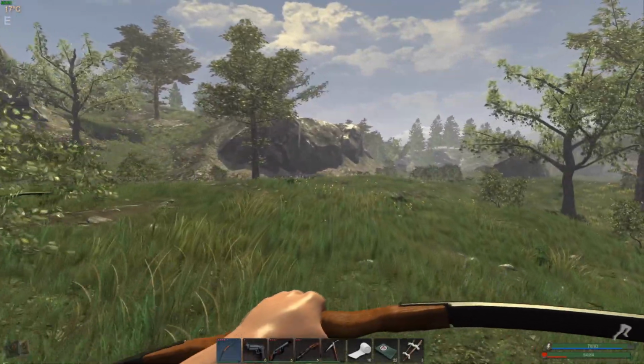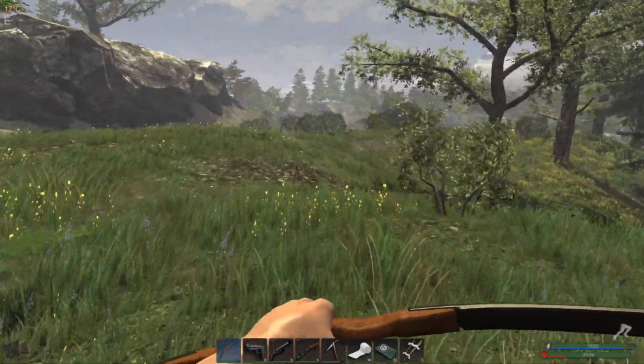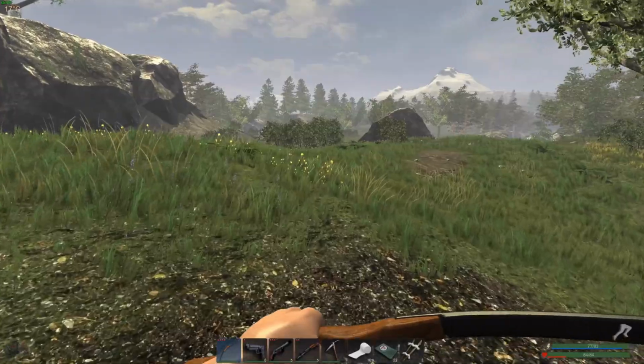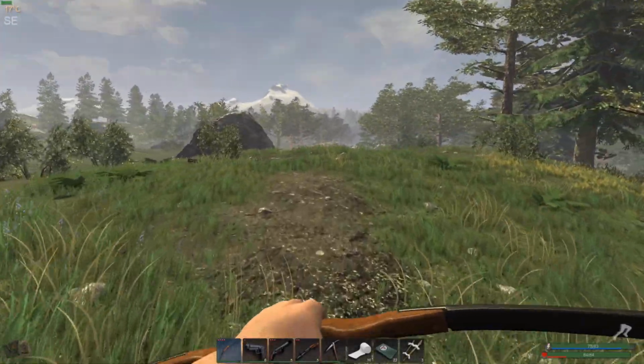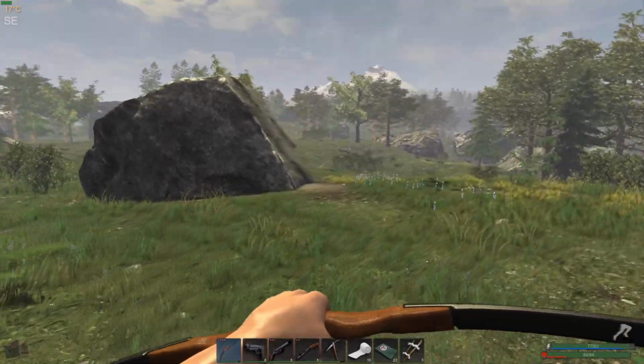If you walk by them, as far as I know, they won't attack. I mean, I was pretty close to one and he really didn't care about me. But if you corner them or damage them, they'll attack. Now, their AI is a little different.